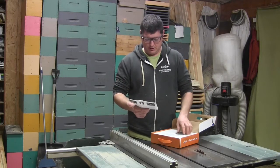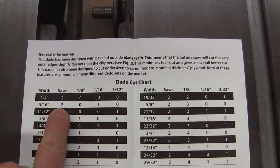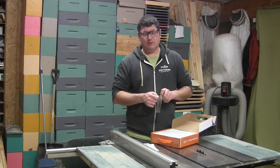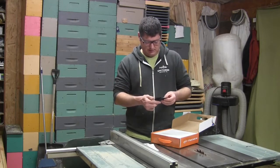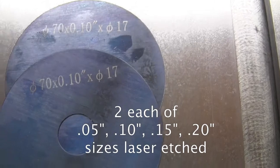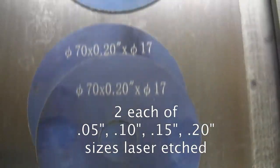So we have a set of instructions, which gives you a pretty good chart for what to stack for which cuts — kind of nice, so you don't have to experiment or add it up in your head. Then a bunch of shims. One complaint in the reviews was that the shims came with some rust on them. Looking at mine, maybe a tiny bit on some of them — they don't have very much oil on them to prevent rust. It is nice that they are all stamped with the thickness of the shim right on them.